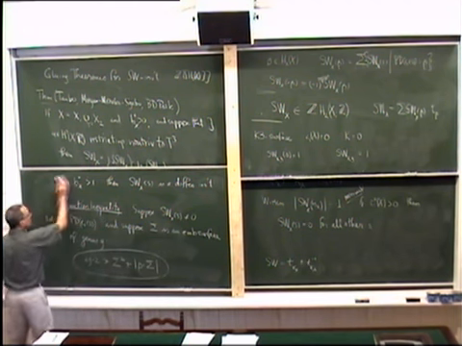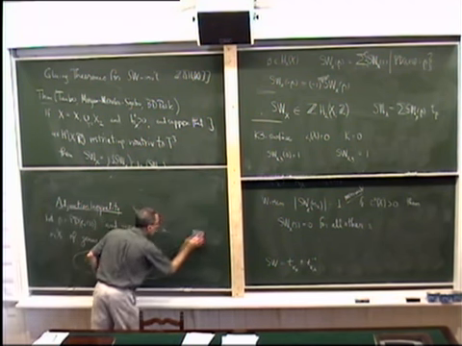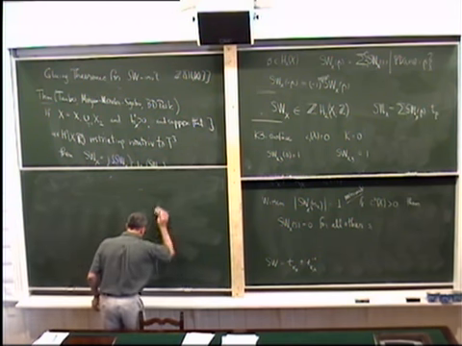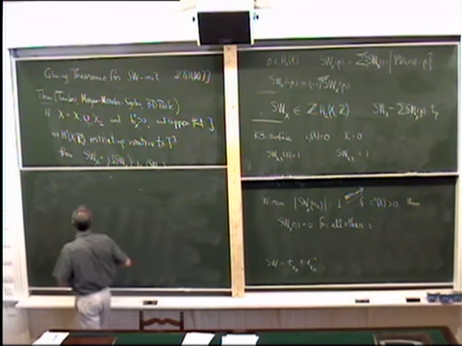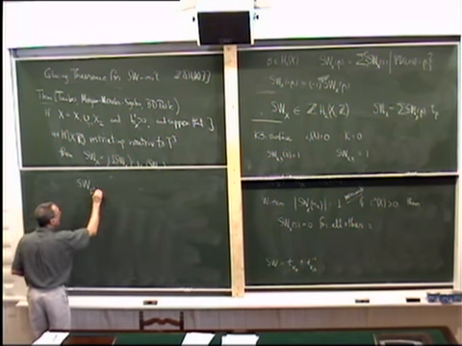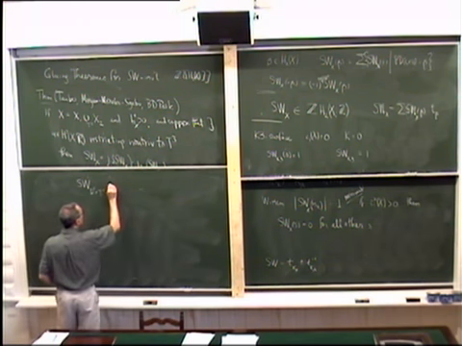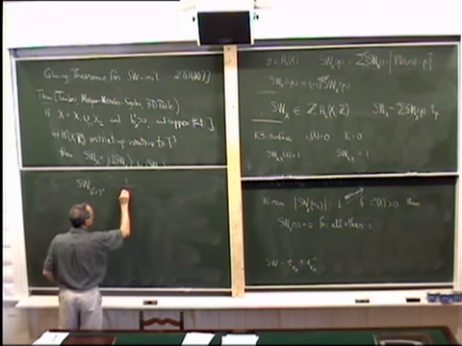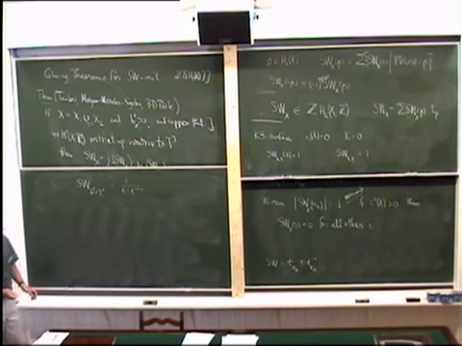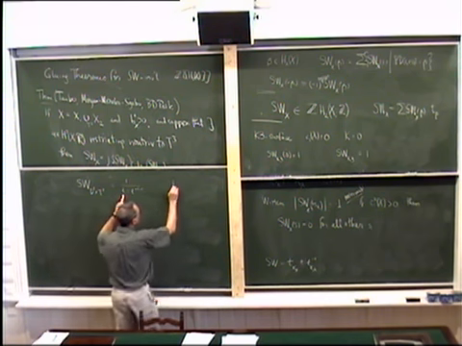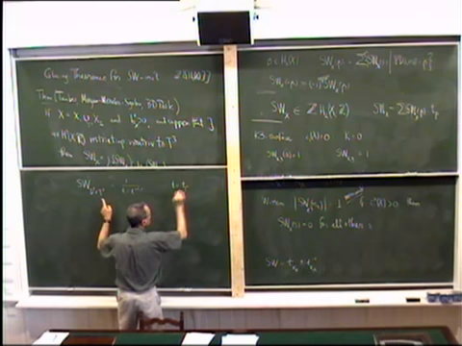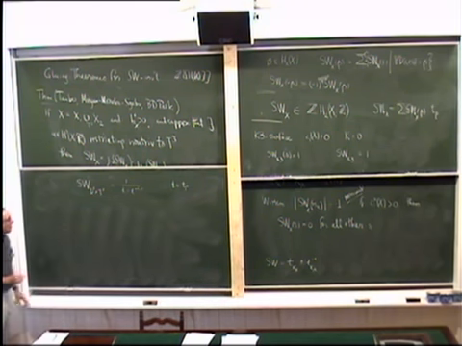So a prime example is that the Seiberg-Witten invariant of D2 cross T2 is 1 over T minus T inverse, where T is the element of the group ring corresponding to the T2. Okay?